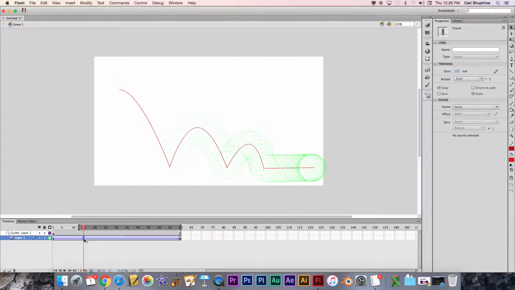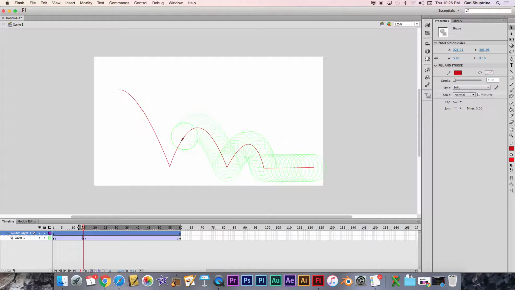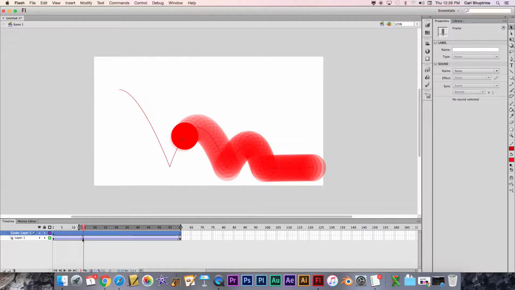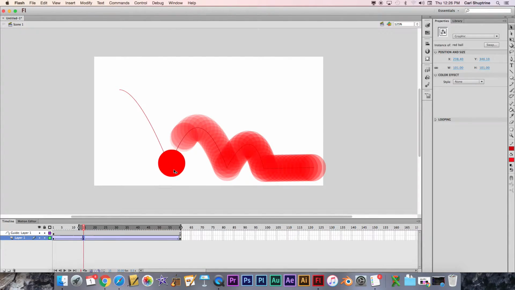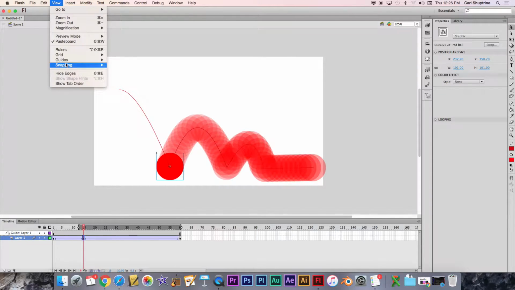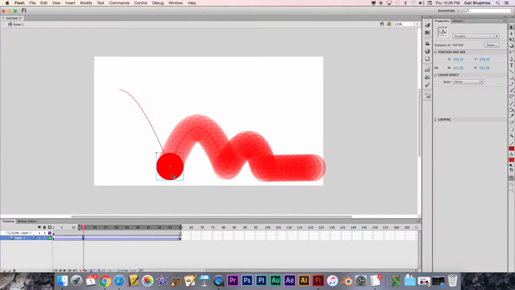So I'm going to come in here and add a keyframe. And I'm going to position my ball exactly where I want it at that keyframe. I'm going to also come up here and turn my snapping to objects on so I can snap to my path.